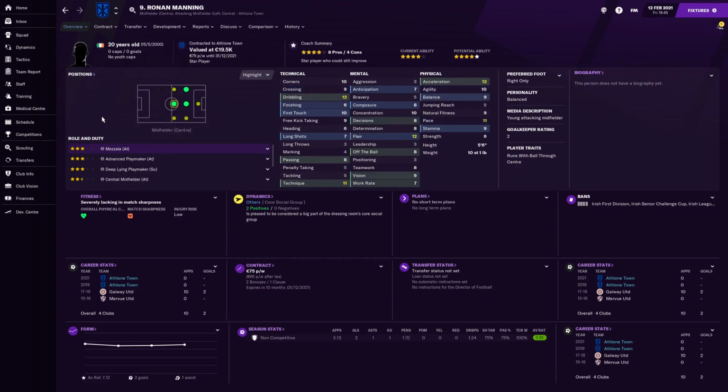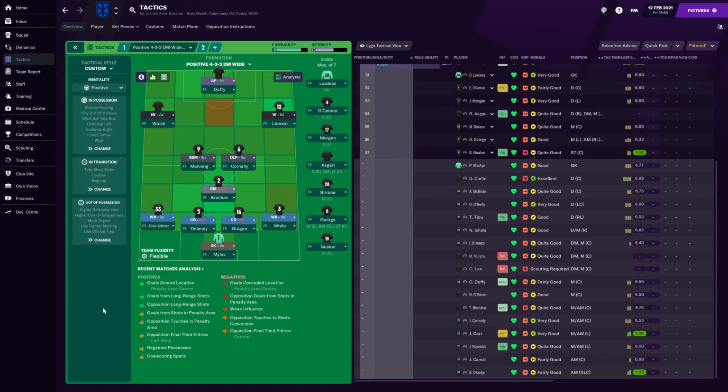He's capable of playing as a Mazzala in the midfield. Not currently sure if I'm going to be playing a Mazzala, and I'm thinking more along the lines of a box-to-box midfielder, because with us expecting to be the bottom end of the division, I think it'll be more prudent to be defensively stable. But that brings me into the tactics.